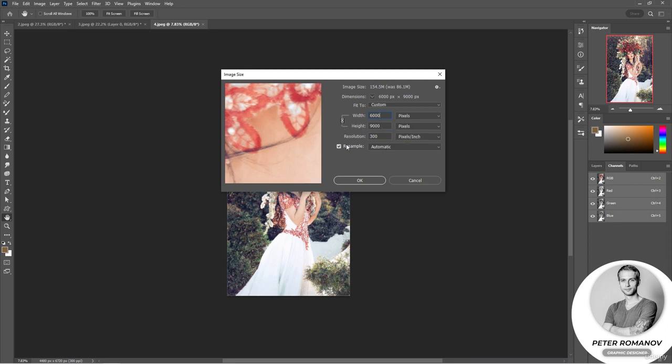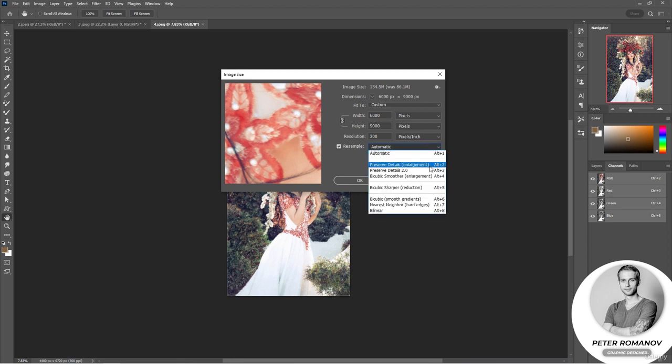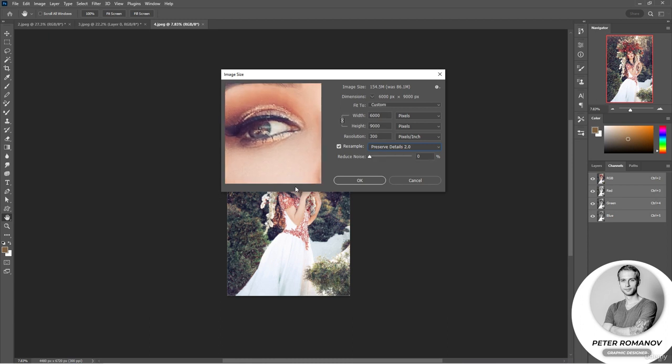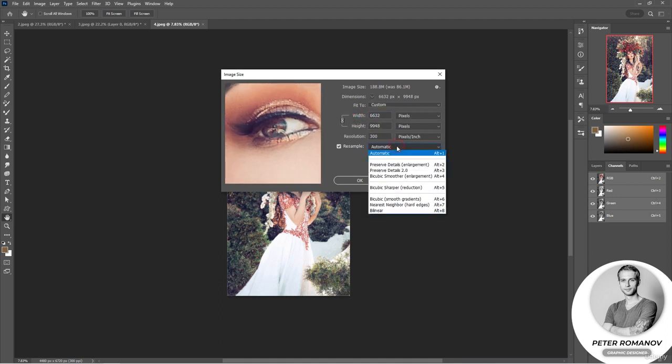So the width that corresponds to the proportions is automatically set, if we have this lock in this form. Usually we have automatic or bicubic resample. Well, it usually is set like this by default. And let's look at the image quality. Well, let's take a look here to see what image quality we will have. That is, you see that? Well, it's not very good. And now we'll try to improve this quality a little with this new feature. To do this, we should choose Preserve Details 2.0 instead of Automatic. And you see, it became a little better right away.